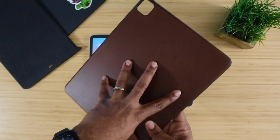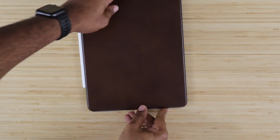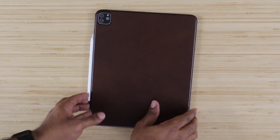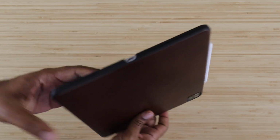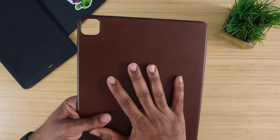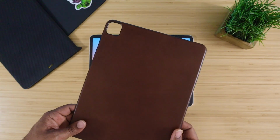The thing about this leather is it's gonna age gracefully with time, and you don't have to worry about it getting cracked up, because I've had their devices for a long time, and they are the same product over time. They just will change with the leather. It ages gracefully, like I mentioned, and I've had no issues. So great device for you to check out for your iPad. One of the best that I've had in 2020.